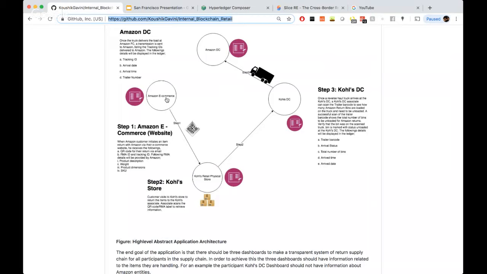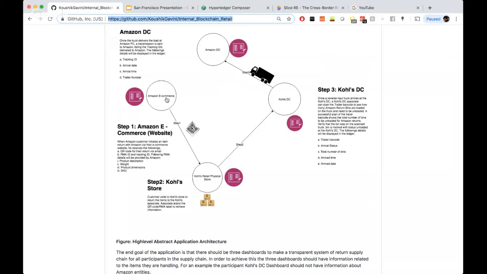So what that means is your Amazon customer, Frank, bought really bad stuff at Amazon. I don't know, you bought like cookies or something. You're like, dude, this is not my type. I want to go return it at Kohl's, right? Just from the whole process, imagine the whole different layers. Now you're talking about Kohl's supply chain. You have to connect it with Amazon supply chain. Think about how many different nodes are representing that, right? Just from a high-level use case, right?